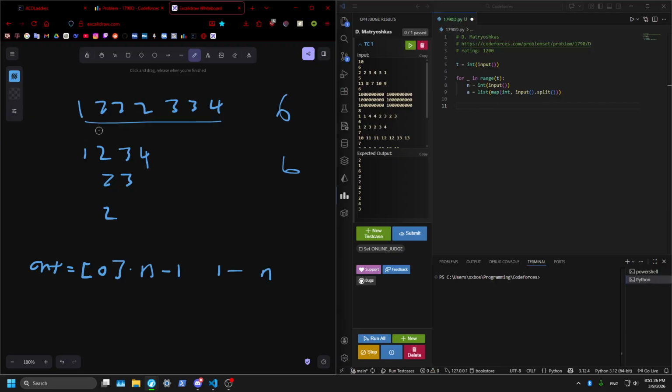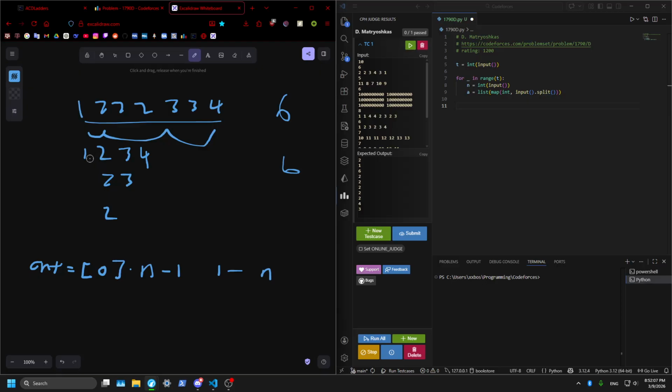And then for each number, we try to build, we check like i plus 1 or something. If it doesn't exist, we increment the result to print by 1. And then we move on to the next number in the sorted array.